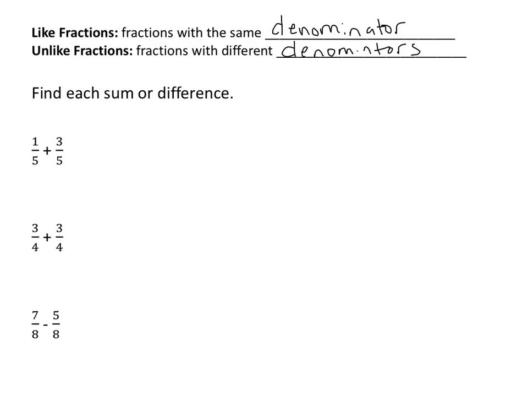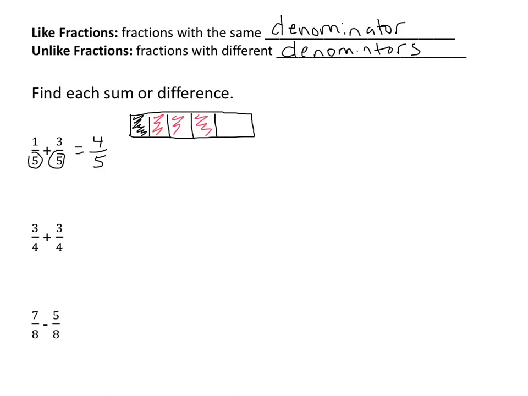So for example, if I have 1/5 plus 3/5, that's basically saying those are like fractions because each of them is parts of 5. So we're looking at fifths. If I have 1/5 and I add 3/5 to it, I now have a total of 4/5. Or if we look at my drawing, if I start with 1/5 and then add 3 more fifths, I now have 4 out of the 5 colored.